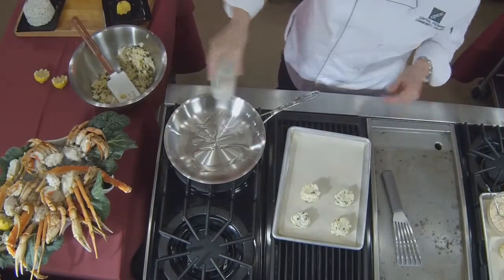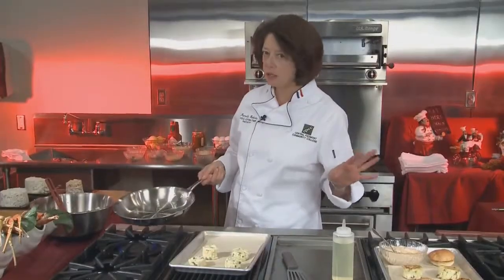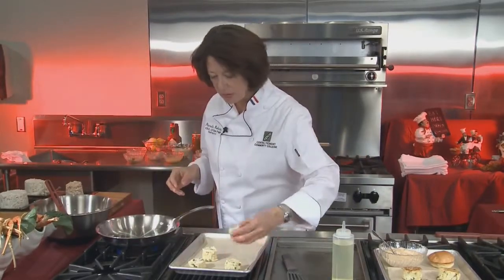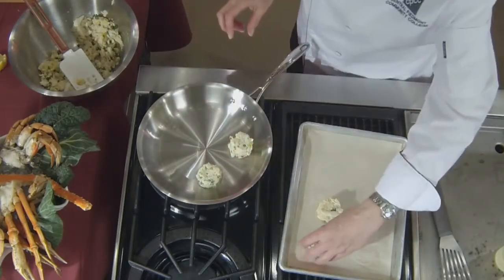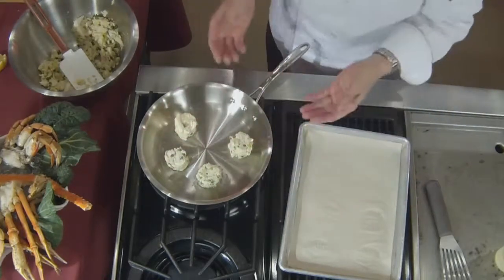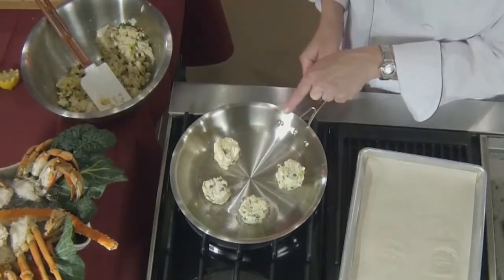It's not screaming hot. I'm going to put a little oil in the bottom of the pan, just enough to coat the bottom of the pan. We're not deep frying these, okay? Can you cook them in the oven? Yes, but you won't get that pretty golden brown on them that I like, okay? And here's a little secret. When you're putting them in your pan, don't fill your pan up with them. Leave yourself a space so that when you turn them over, you can take that crab cake and turn it over and put it in that empty space.